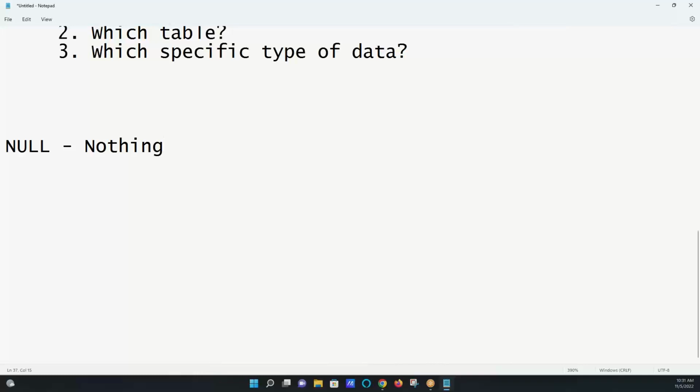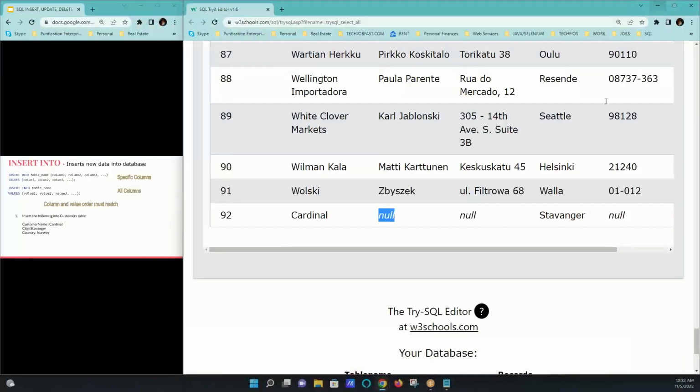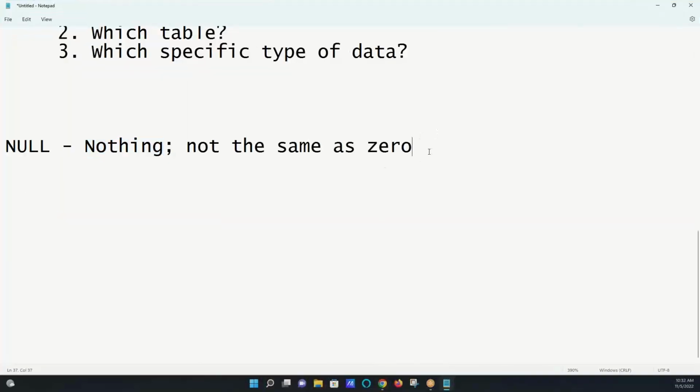And it's not the same as zero. Zero means something, and null just means there is absolutely nothing in it. It's empty, in other words. So another word is empty.